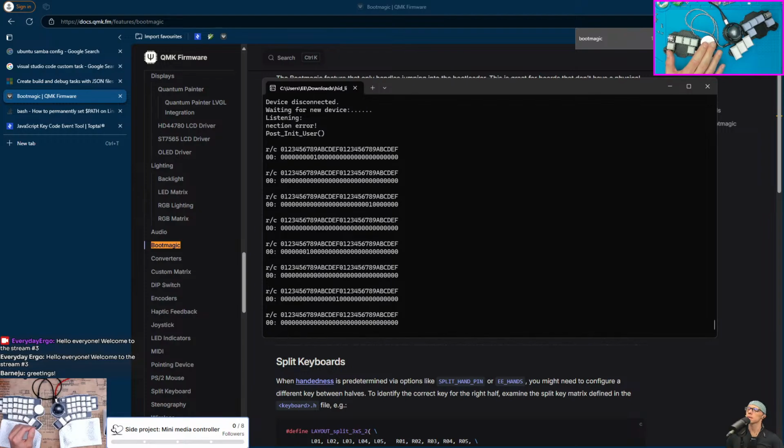Which one was 0? No, definitely not this one. This one is F. This one not. Okay. We're moving the other way. Let's go back with the keys. Okay, so this is A, this is 7.